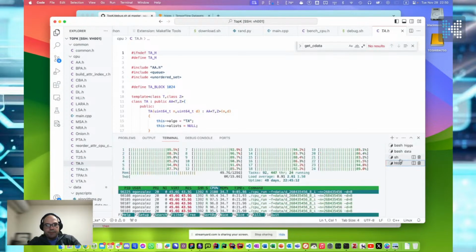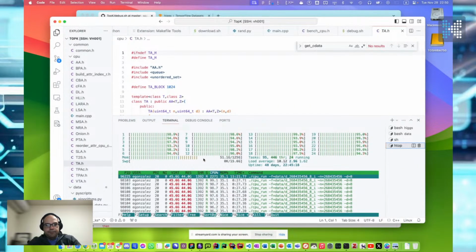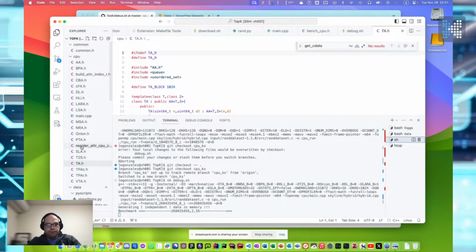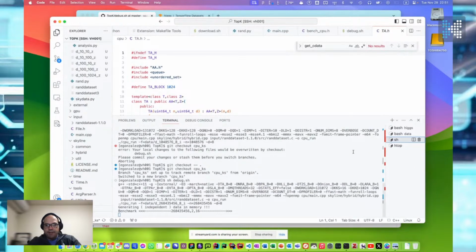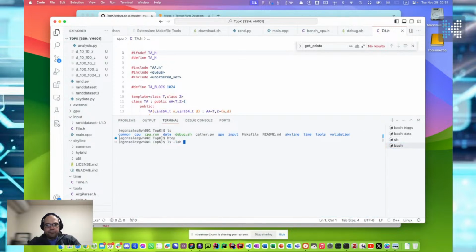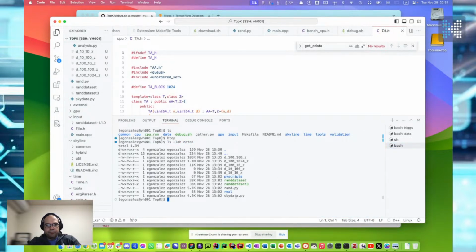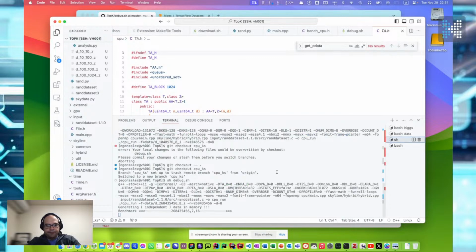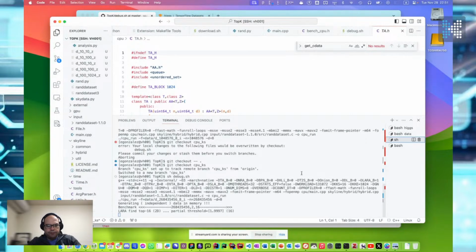What are we doing on memory? We are using all the cores, so that's good. And we're using a file that's now gone. Okay, but it's now benchmarking.